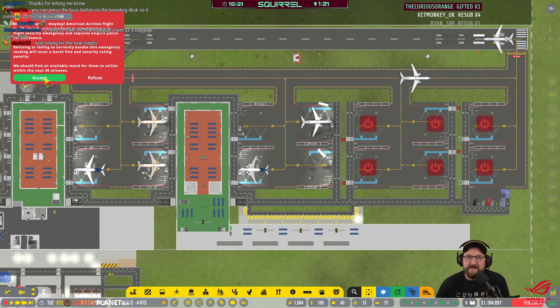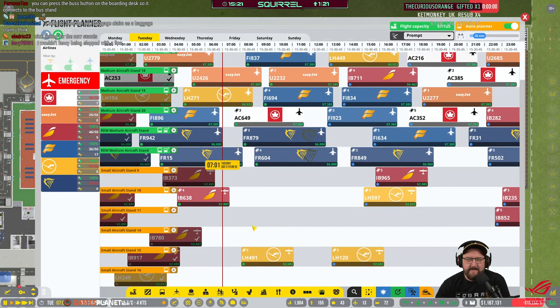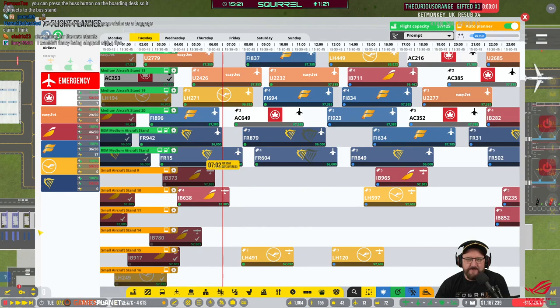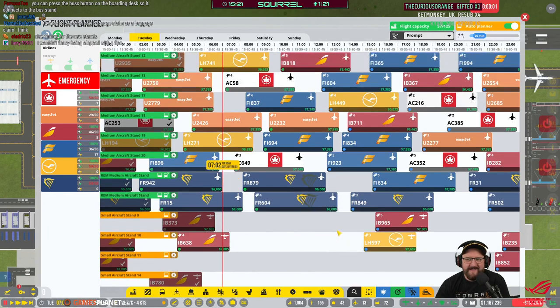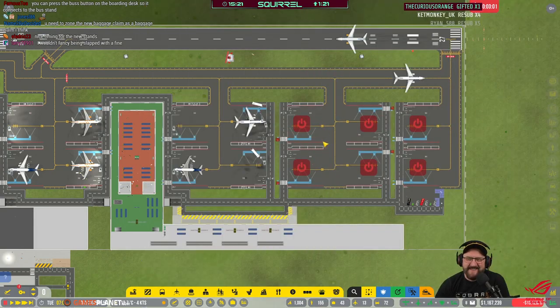Well, I mean, we could quickly turn on a stand. I mean, we can zone the new baggage claim as a baggage claim area. Yes, I've not done that. So it literally wants me to assign it to a stand. That's really interesting. So hang on a sec.